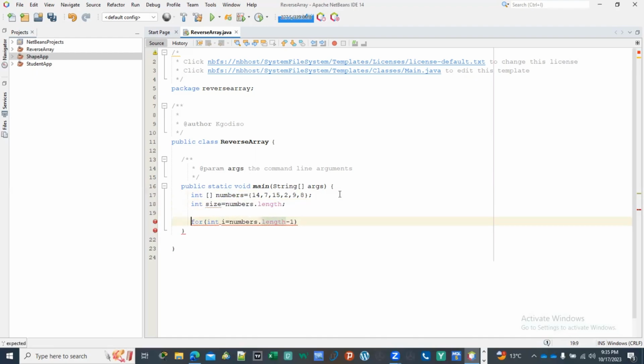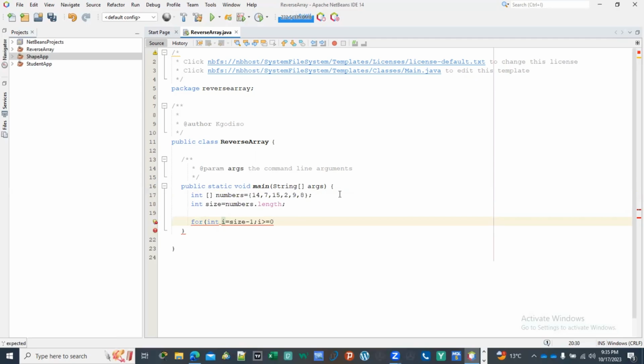Then I'm going to remove this numbers dot length because I don't want it here. Here I'm just going to write size. And then you're going to start your iteration from size minus 1, and i should be greater than or equals to 0.